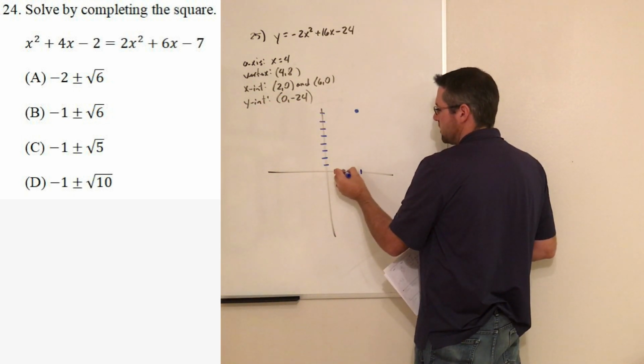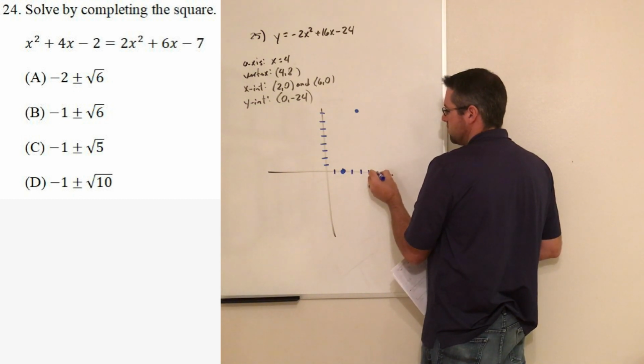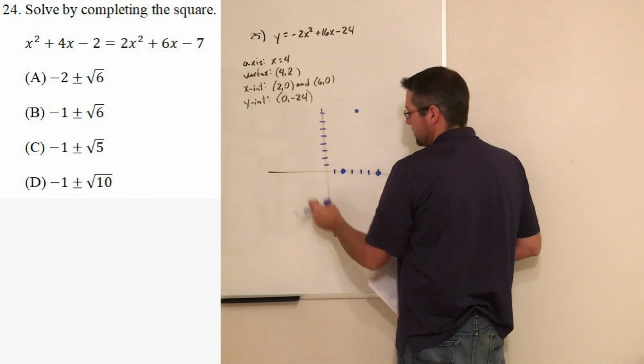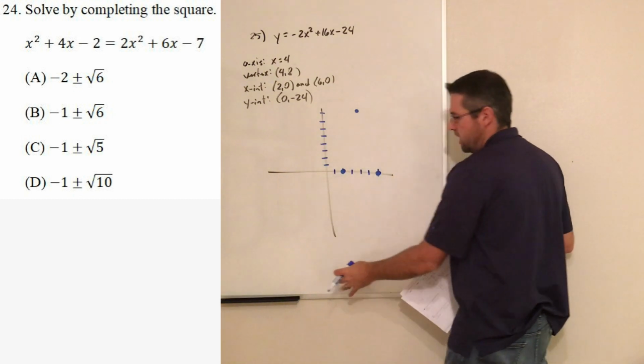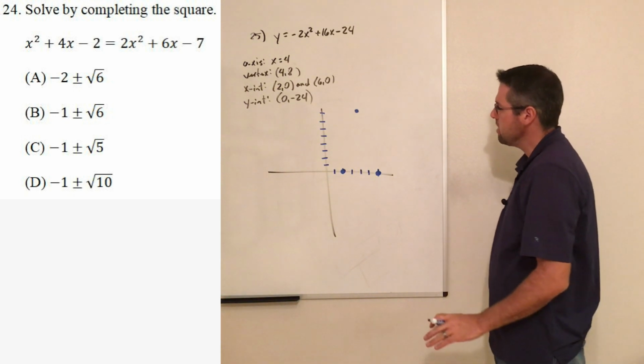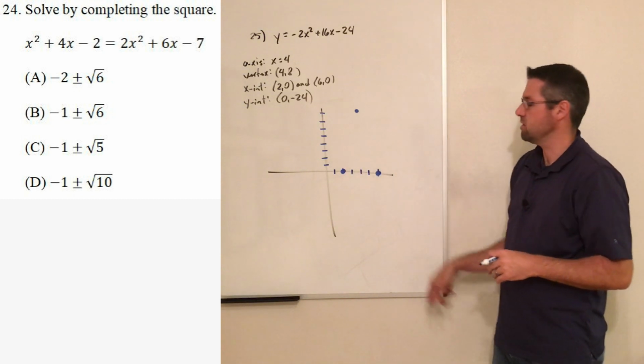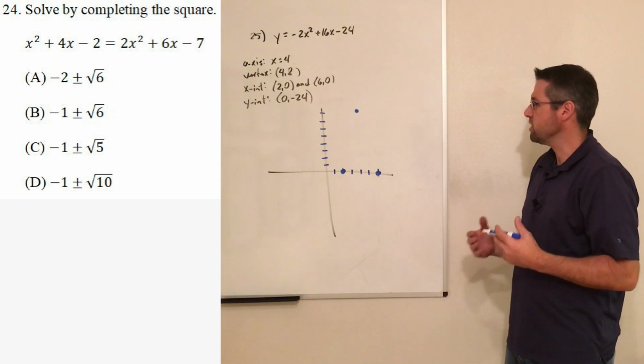Now from here, I can plot these x-intercepts. That's 2, 0. So that's this point. And then 6, 0 is here. And then we can plot the y-intercept as 0, negative 24, which is way off of our graph, and you don't even have room on your graph to graph it. But now I don't want to stop here. This is not acceptable to just connect these dots in a parabolic fashion because that's really rough.